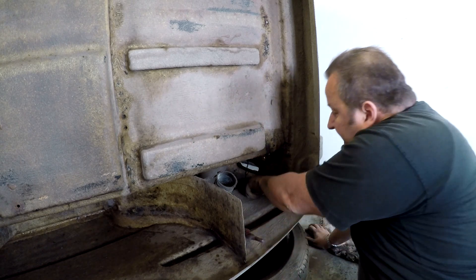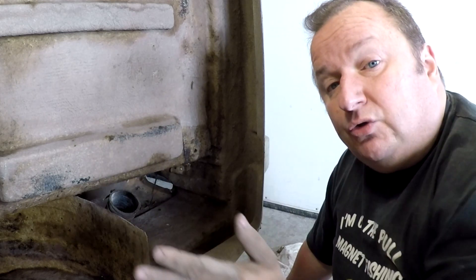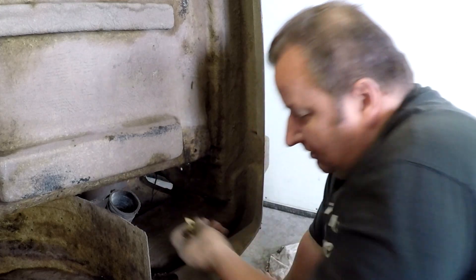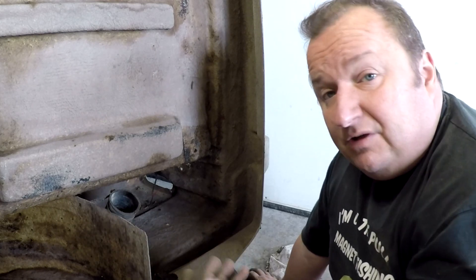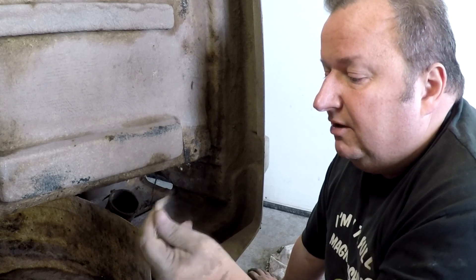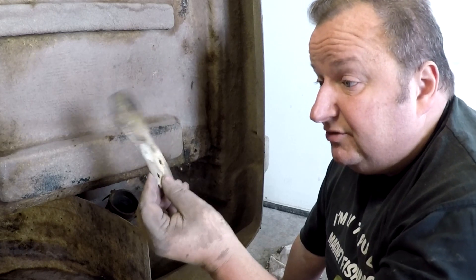As I've been doing the back section here, I just pulled this off - where someone's obviously tried to repair the rear hinge at some stage, because this is a weak point on the big back doors on these. Someone's obviously tried to put some sort of plate in there behind the hinge bracket, and I can actually see another bit of plate in there as well. Actually no, that's the body filler - so they just used body filler. Body filler's never going to hold anything when it comes to a big heavy door like that. Even this thin bit, which looks to be a steel plate - it might be aluminium, I'm not too sure. All they've done is just dabbed one bit of body filler on top, held it in place, and then probably bolted it down. But that's never going to hold anything, as you can see, because it's just fouled and collapsed.